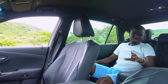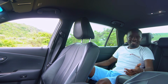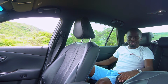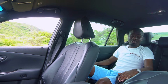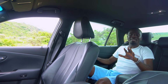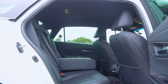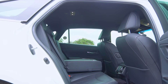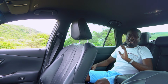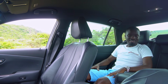If you're maybe 40 or 45 thereabout and you're planning to buy this car, you're at a stage in life where driving maybe doesn't make a lot of sense to you and you just want to be chauffeured and driven around in this car, then this will be your ideal place to sit. Tucks you in quite well, quite comfortable again with soft leather all around. Just makes you understand what it means to be in a premium and luxury car. But there are two things I will depart from what this car offers that I don't like.